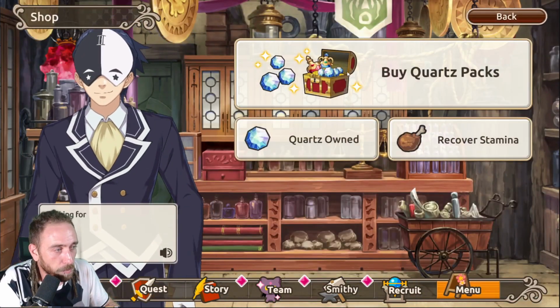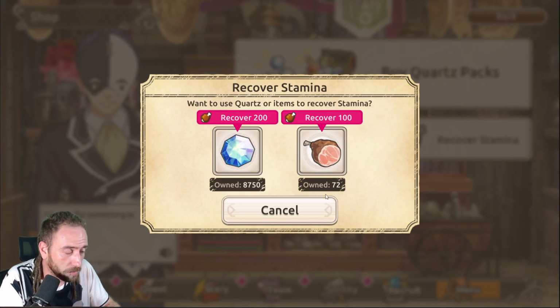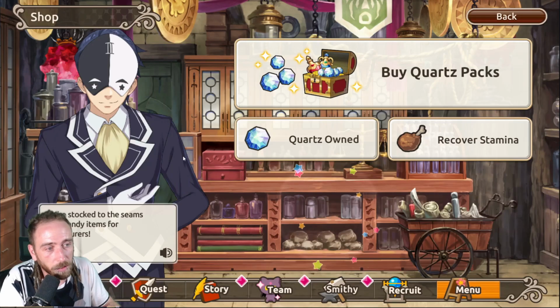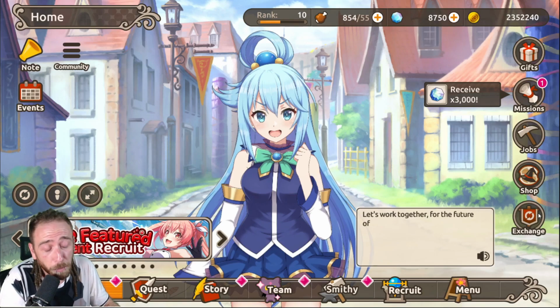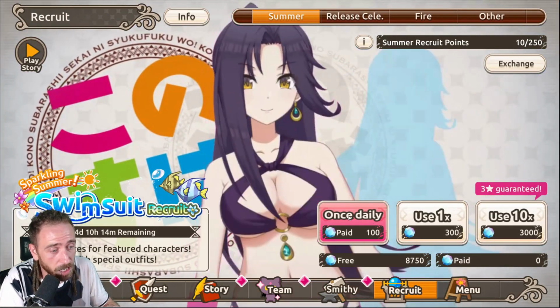Then we'll have a look at the shop. It's just got your quartz packs to buy. You got recover stamina, which costs quartz, or food to recover the stamina, which you get a lot of anyway. It'll show you how much you got on there in quartz. There's literally not much else to buy in the shop. It's pretty standard stuff. You're only going to be paying in to get stuff which you can pretty much use daily to recruit. As we went into the recruitment tab earlier, once daily for these type of things.